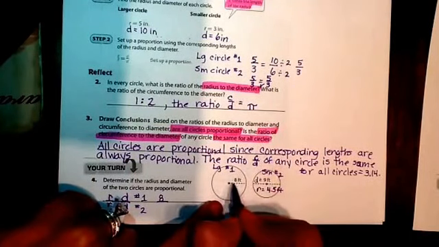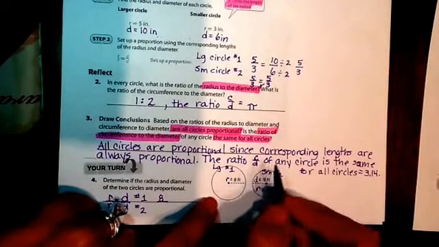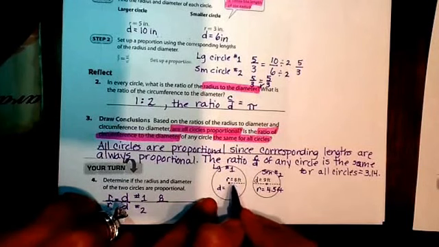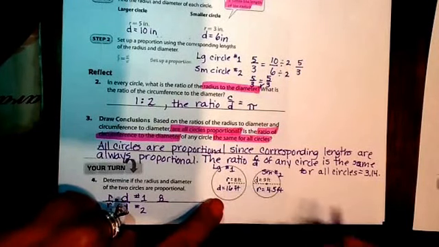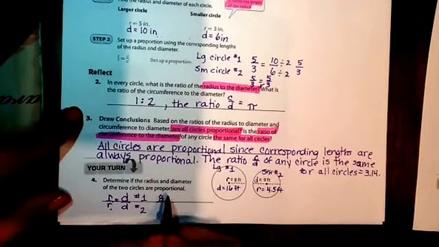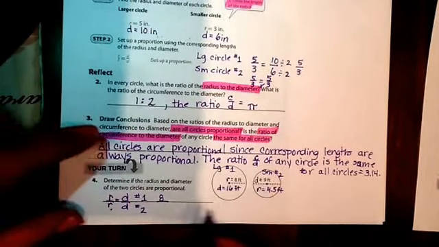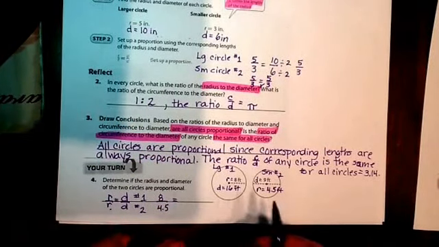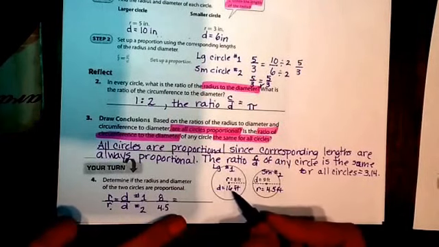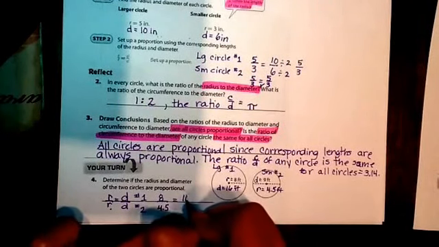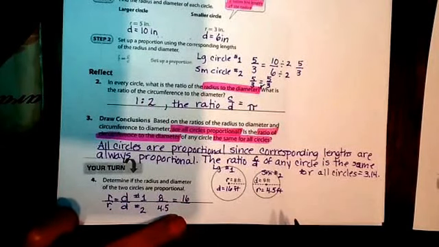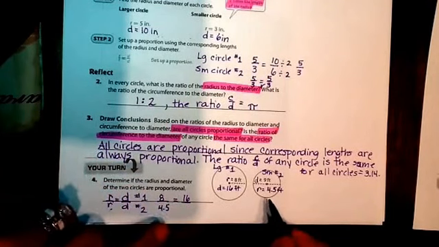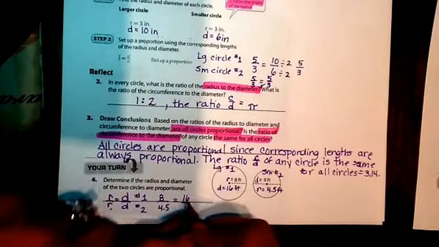Same with the larger circle. They gave me my radius, that's my R, and we need to get the diameter ourselves. Well, it's the whole way across, so 8 times 2, that would be 16 feet. Okay, so I would have 8 over the radius of the smaller one, which is 4.5. And I'm trying to see if it's proportional with the diameter of the larger circle, which has to come first, so the 16 should have gone on top when you set up your proportion. And the diameter of the smaller circle should go on the bottom, which is the 9.